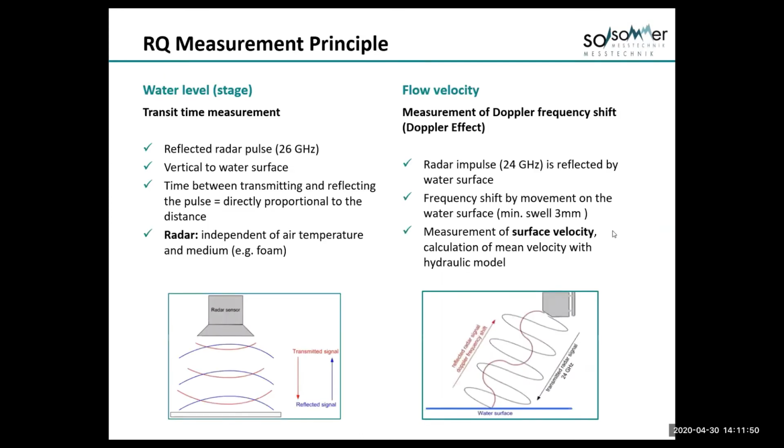The measurement principle of the RQ-30: it uses 2 radars, as I said. One is a pulse radar or a time transit radar.